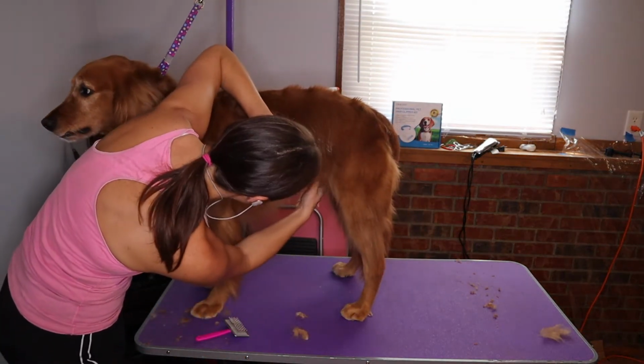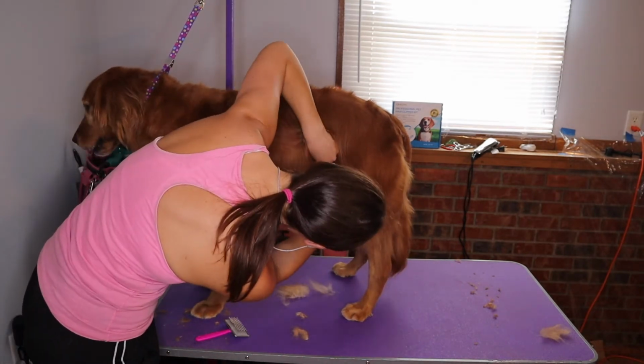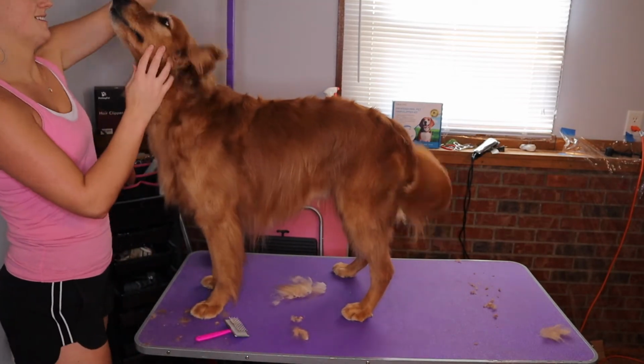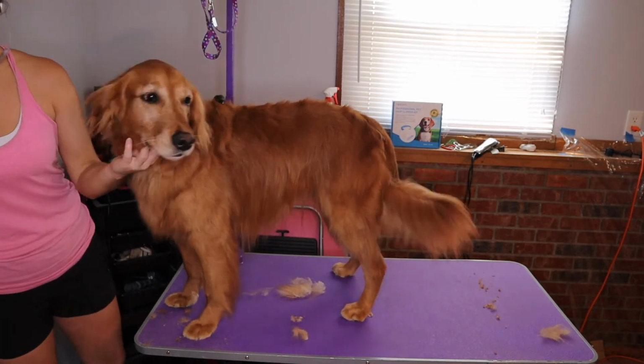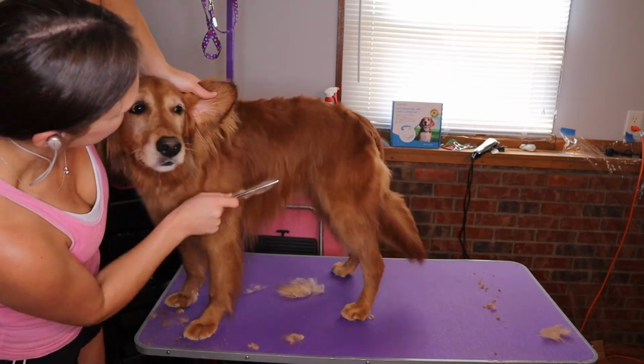To me, grooming my dogs at home is a bonding experience. It's something new that we get to do together. Of course, with our dogs being between 6 and 14 years old, it's not new anymore, but it's just always a great experience to be able to do that with my own dogs.